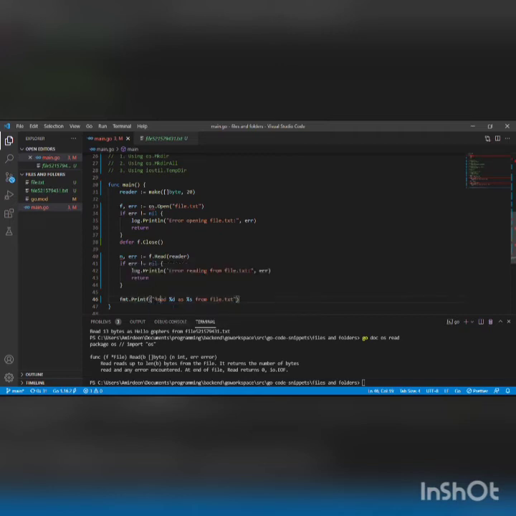So what we're passing here is n, which is the length of the bytes that were read, and also we'll be passing string reader because we're reading into our reader. So whatever information we read from f will be stored in reader, which was the slice of bytes we made here. So we'll just print out as a string and see what we read. So we'll just run the code.